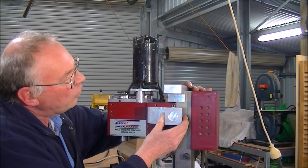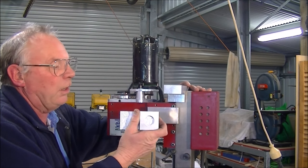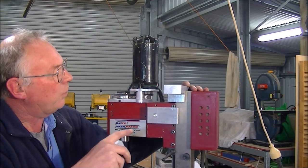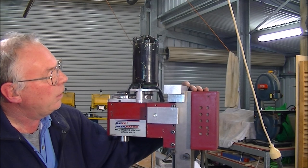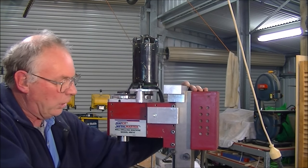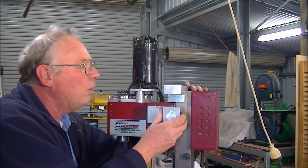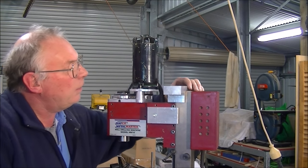This then gets mounted onto here. And I'm going to have the double thrust bearing in here, and obviously the ball screw in here. I'll connect it all up. My next job now is to bore through these areas, drill and tap the actual column here, and then I want to bore this through. Make, or cut, the screw off to length and mount it all up in here, and then find exactly where this goes in relation to it all on here, so it's perfect. So that's the next job.